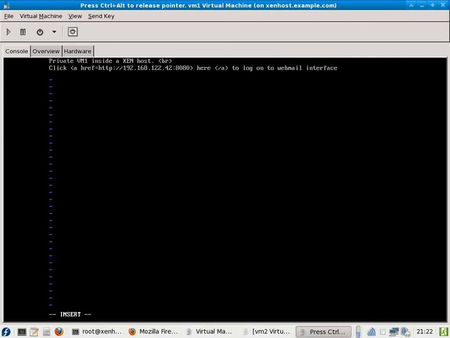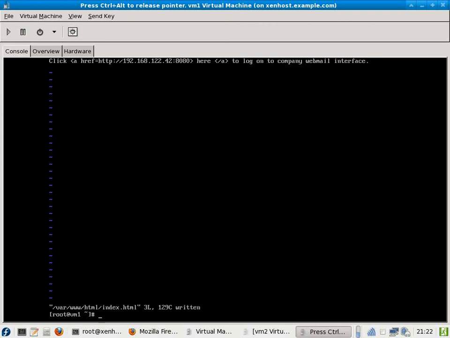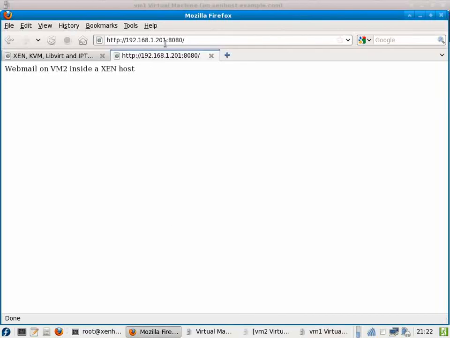Let's say it's a company, so I would say log on to company webmail interface. This is what my message is. Okay, so if I reach my web server on port 201, I get this message, private VM1. This is the main page, and you can always specify this link somewhere. As you can see at the bottom, it shows me the second link.